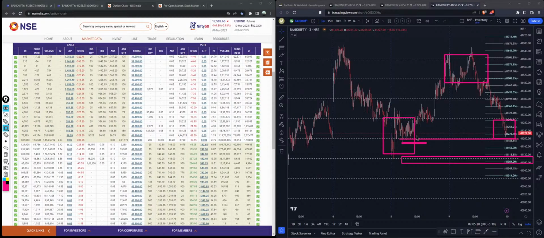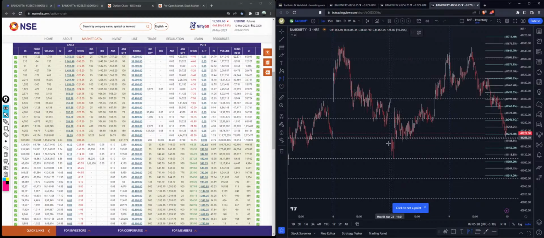So there would be some cost basis at this level, and let me see what that particular cost basis is. Yeah, so this is the area where the price stopped, 41,245, and the value area low comes around 41,200. Yes, so 245 and 200, again important zones as a point of reference. I'm just deleting this, but the price actually closed around the cost basis of this particular balance.